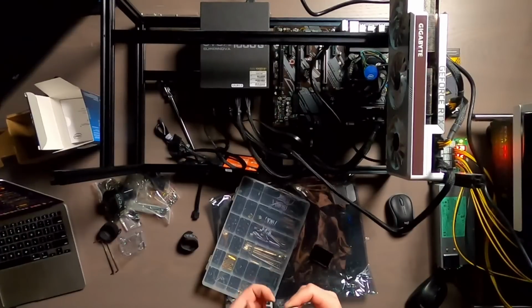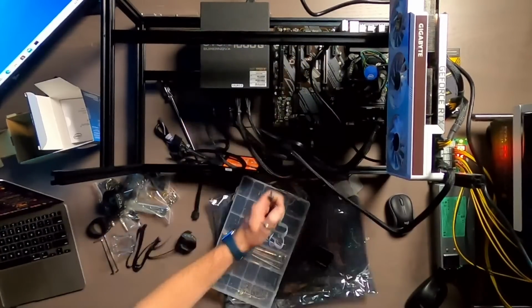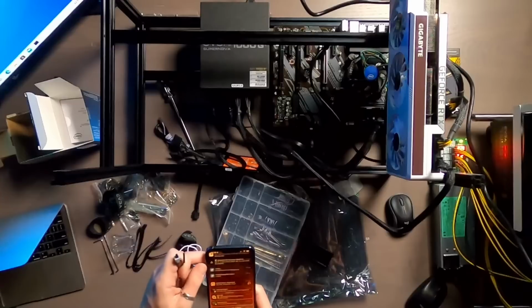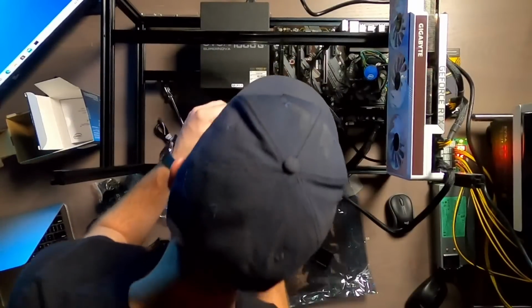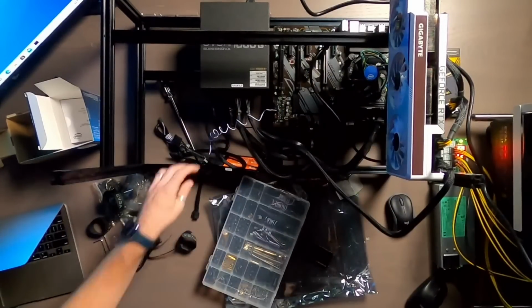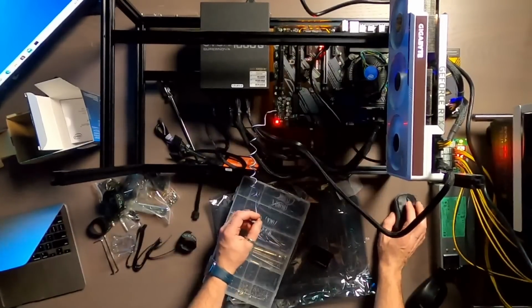So let me see where this goes on this board. See if it's labeled. I need my flashlight here. Let's see. It's these two. All right, let's see if that was it. Yeah. Fan spinning. LEDs. Good news. Cool. I think it works. We're going to check it out.